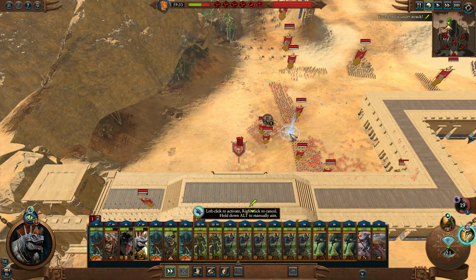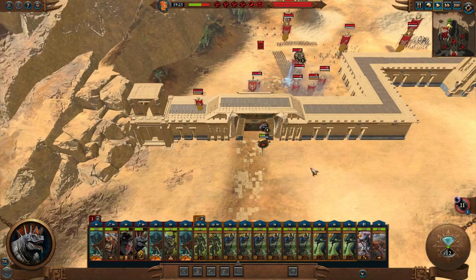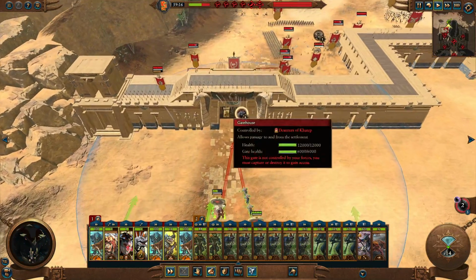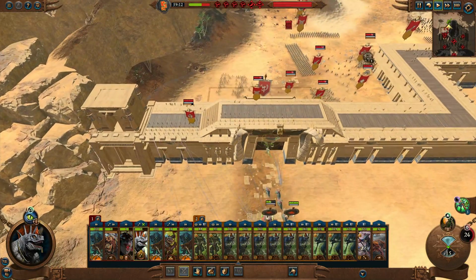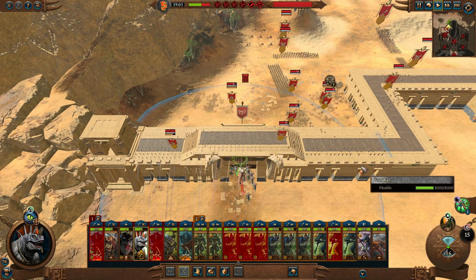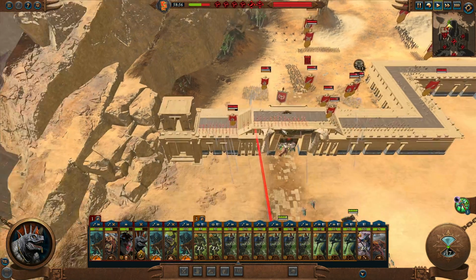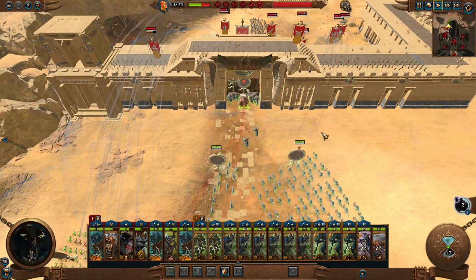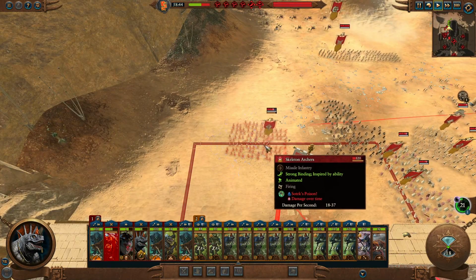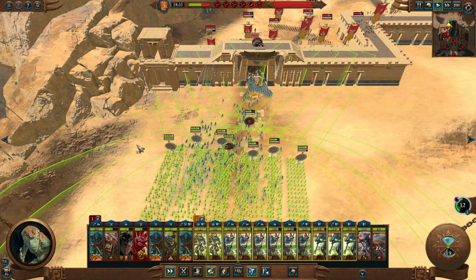Some people say Beast Magic is better than the Warhammer thing, but I still find it a little lackluster. It's a nice vortex, it doesn't affect our own units. And they are poisoned. Well, it's kind of weird to poison skeletons.